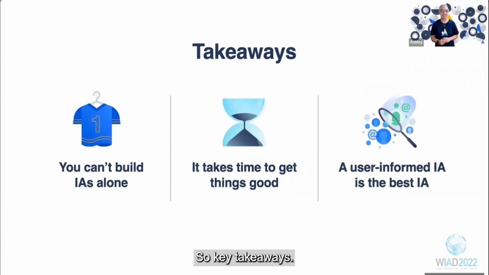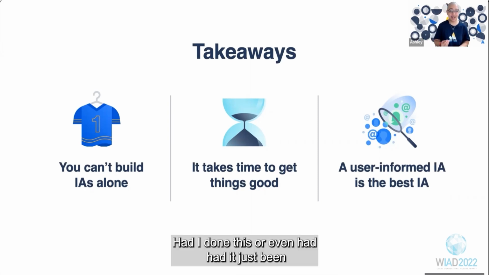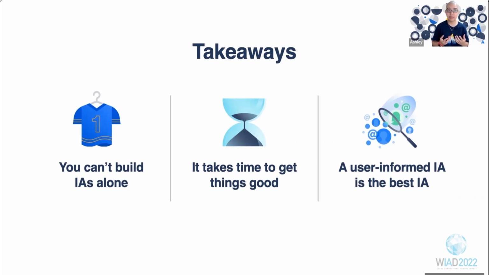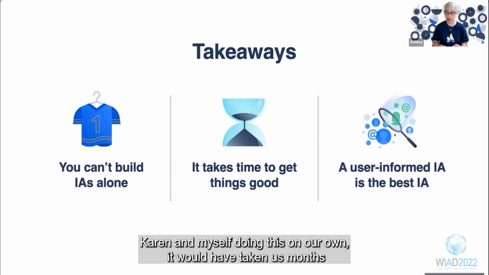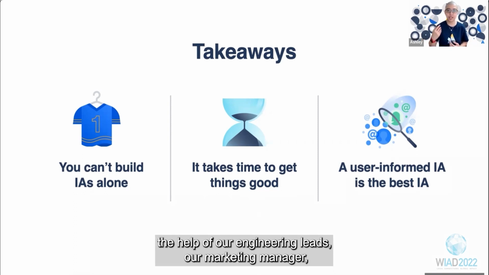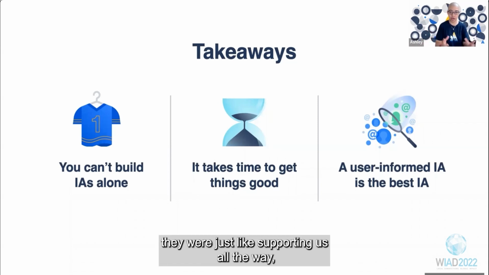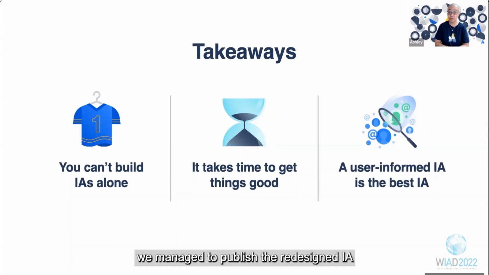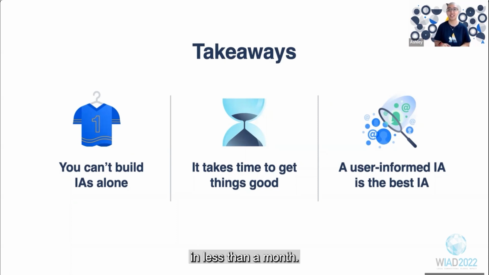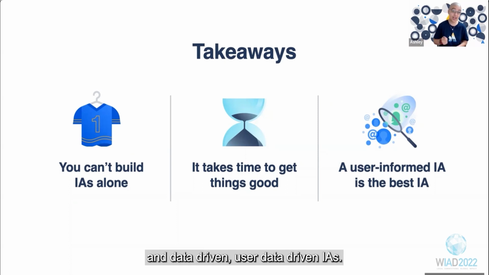So key takeaways. Firstly, you can't build IAs alone. Teamwork makes the dream work indeed. Had it just been Karen and myself doing this on our own, it would have taken us literally months. With the help of our product manager, our engineering leads, our marketing manager, and even the engineers within our team, they were just supporting us all the way. We managed to publish the redesigned IA in less than a month. So literally it takes a village to build intuitive, user data-driven IAs.